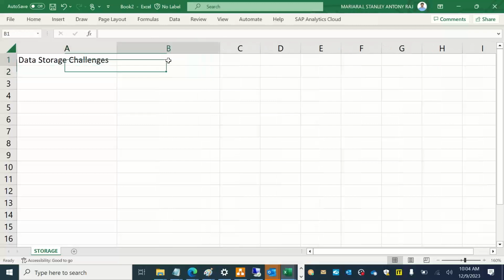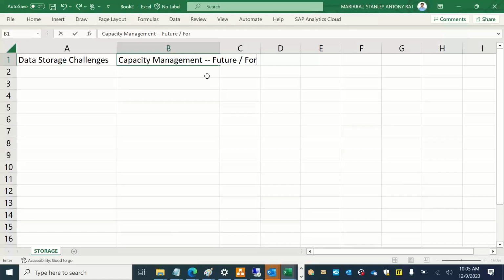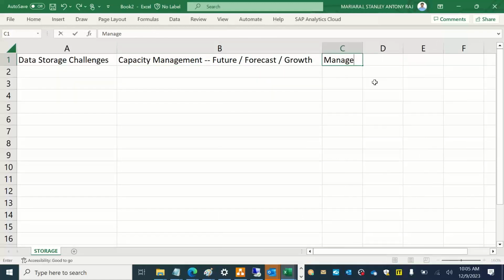The on-premises team will have a separate capacity management team, focusing on future requirements and planning accordingly for the capacity growth requirement. So that is the number one challenge we have. Managing data growth is the first challenge that we overcome here.